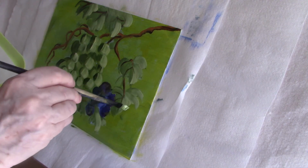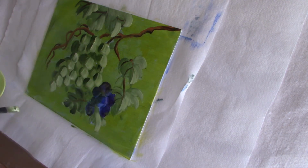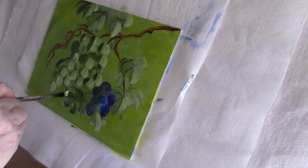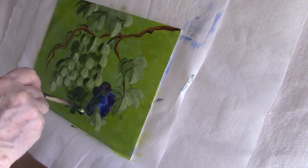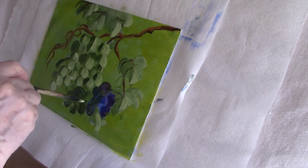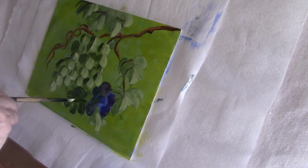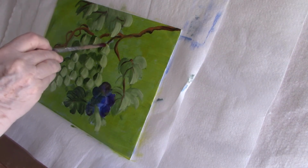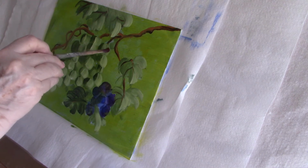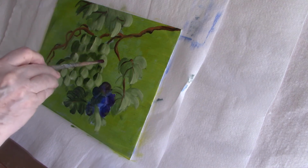I make my leaves, grape leaves, a little rough. They're a little bit like a maple leaf to my mind. They have sort of 5 lobes on them. And I'm not too particular about the leaves. I feel the grapes are the star of the show, and as long as you've got a few pointy bits in there, it sort of gives you the impression of grape leaves, and nobody's looking at those in any case.